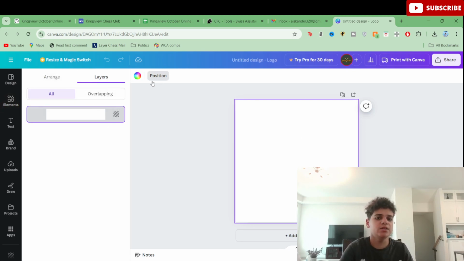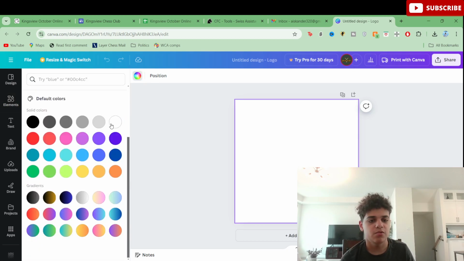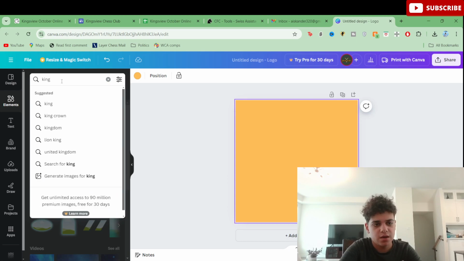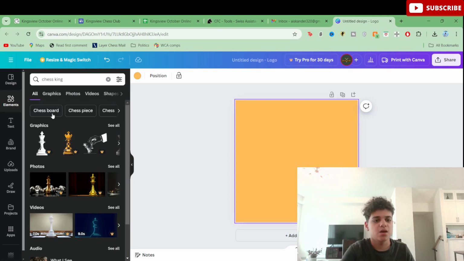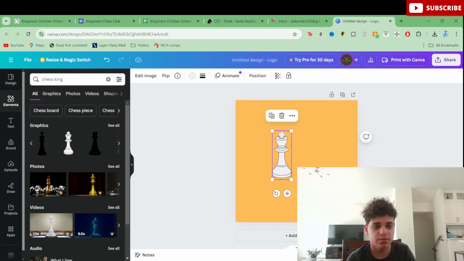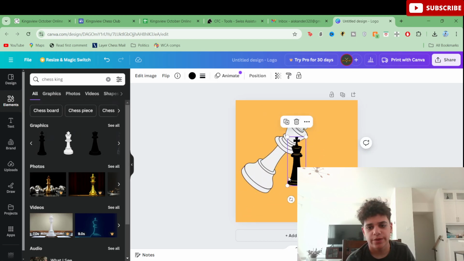So, for example, I say when it comes to chess, keep simple light colors, such as white and orange. Let's put orange in the background. Since we're doing king, I'm just going to put chess king, and you could just put pieces like these. Find a bunch of graphics and put them onto your page. For example, I like these two, so we're going to put this. We're going to open it up, make it a bit bigger, and same thing with this one.